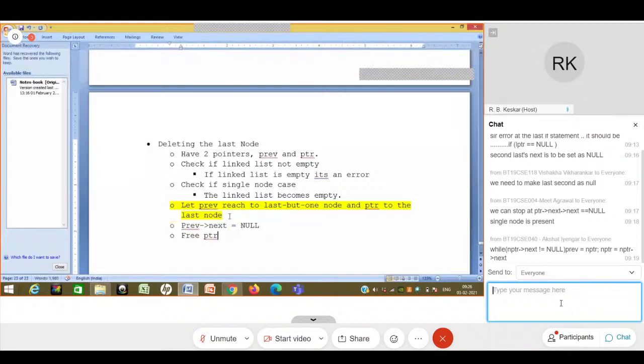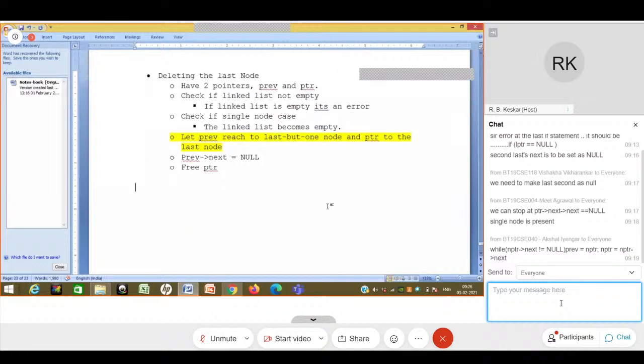So maybe I can try writing the code. First maybe I will write without the status code, and then maybe you can try to write the code by using the status code kind of return type. So if I don't want to write by using status code, then I can keep on returning the list ptr, although it is to be changed only in one single case, but perhaps I can do that.